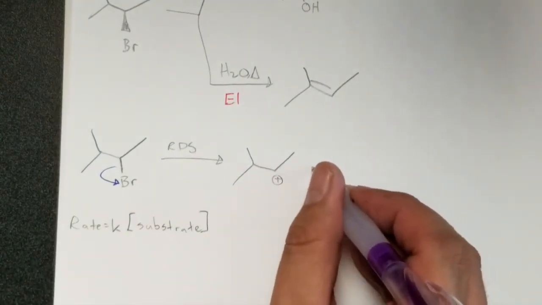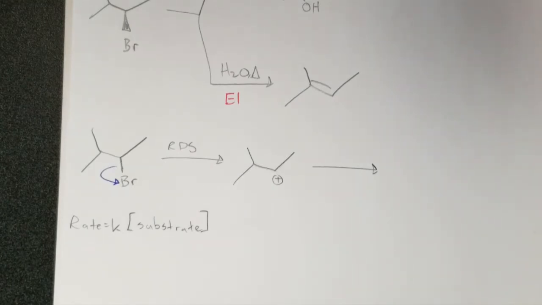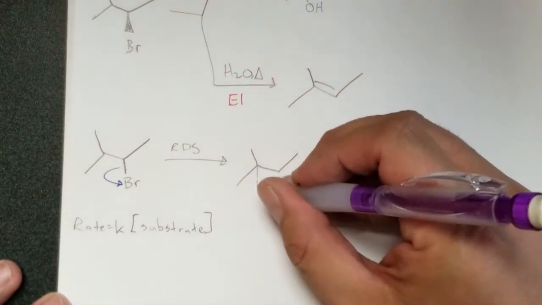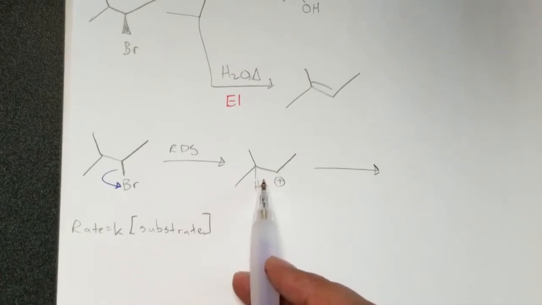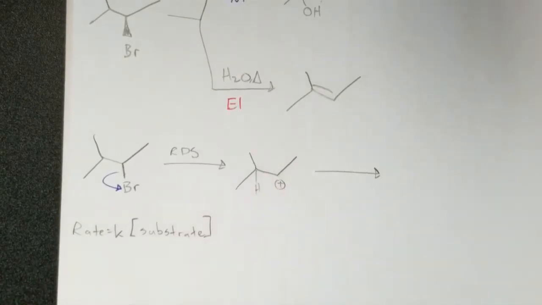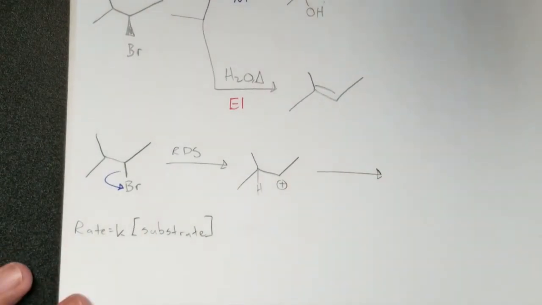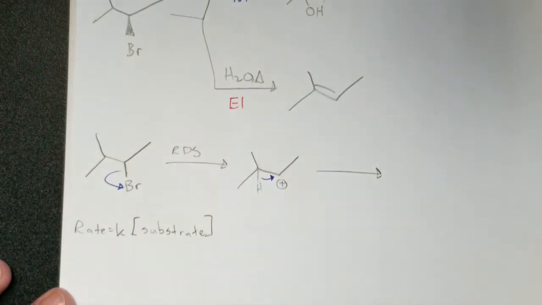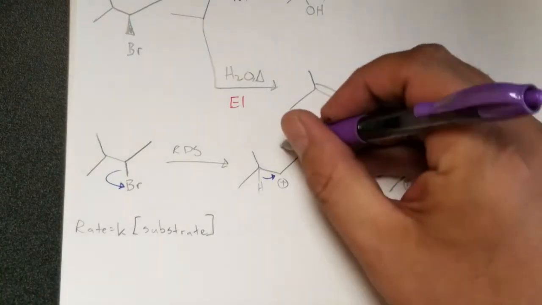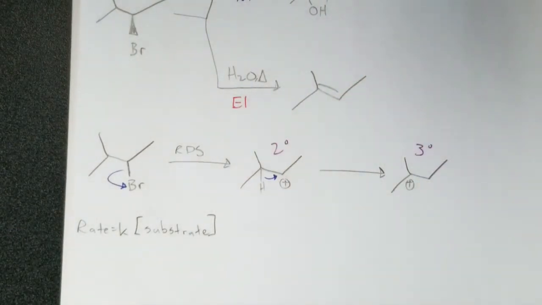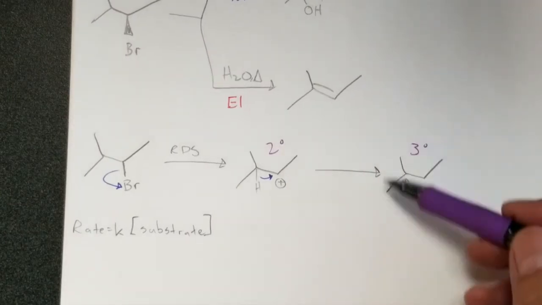All right? Here, every single time you have a carbocation form, you want to consider the possibility of rearrangements. The main ones we went over were hydride shifts and alkyl shifts. The motivation behind this is that you get a more stable carbocation at the end. So we have choices here. We can have this H move over or the ones over here. It's going to be this one because if this H moves over, we get a tertiary carbocation. If this one were to move over, it would be primary. We don't want primary carbocations. So we're going to go ahead and do this hydride shift here. Once again here, the driving force behind this is the generation of a more stable carbocation. So a secondary to tertiary. Remember that the more substituted your carbocation is, the more stable it is. So nature is going to prefer to want this one to form over this one.